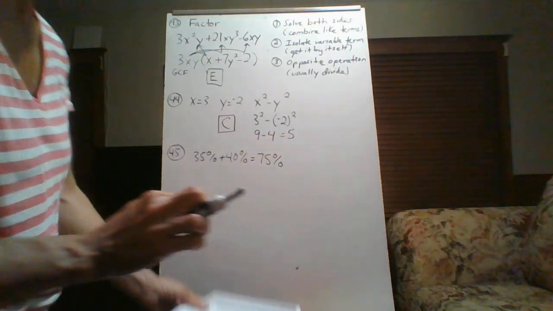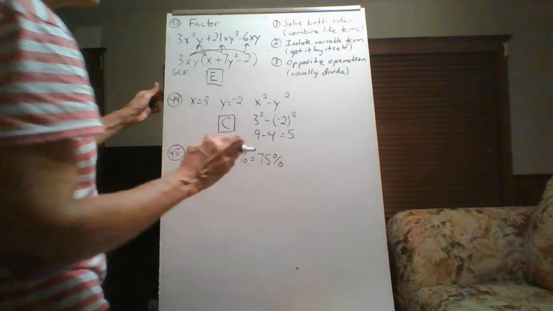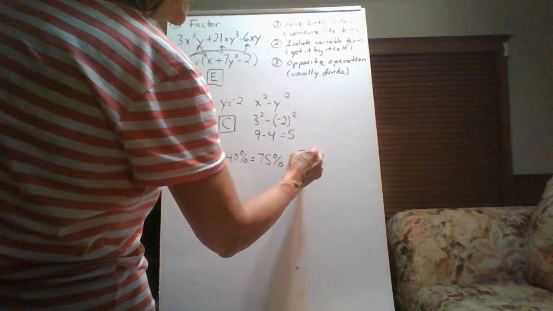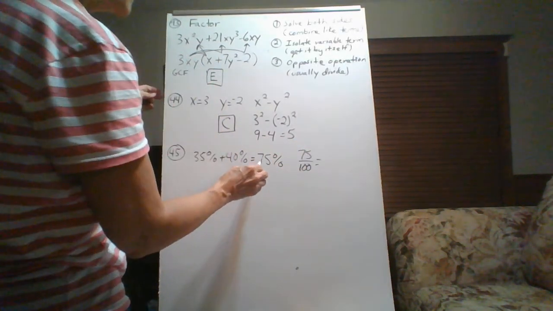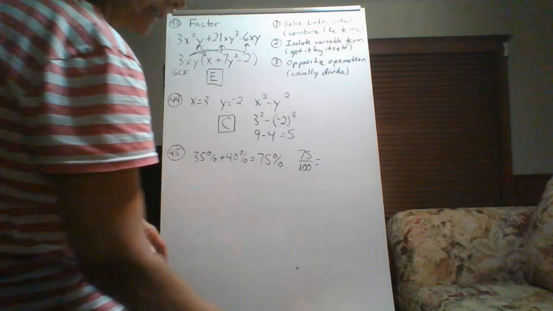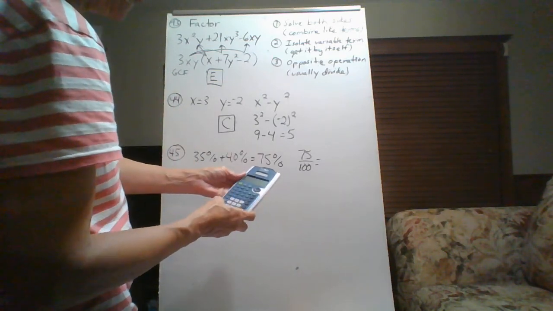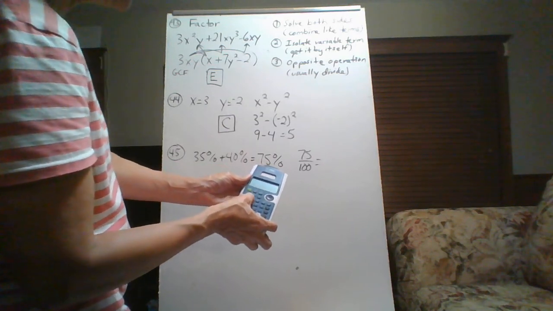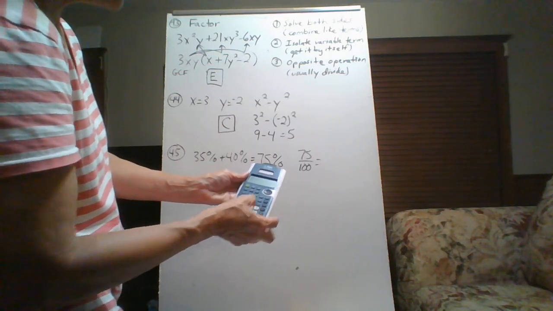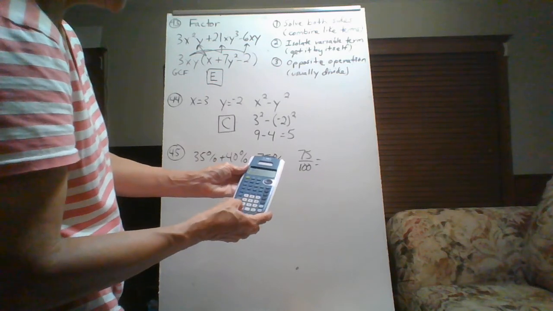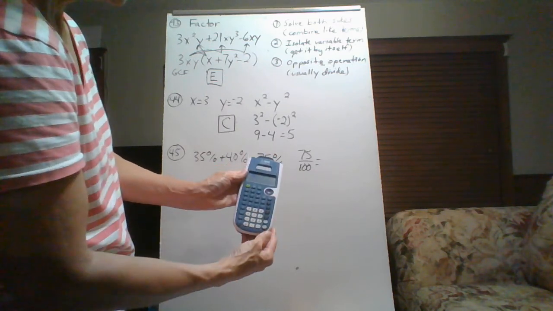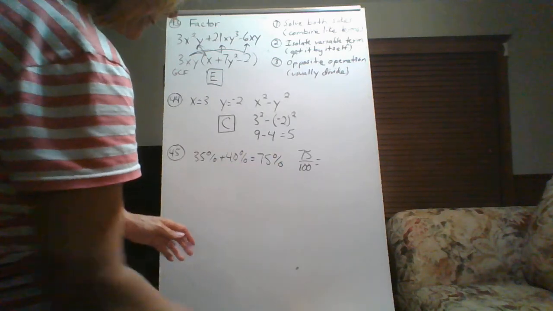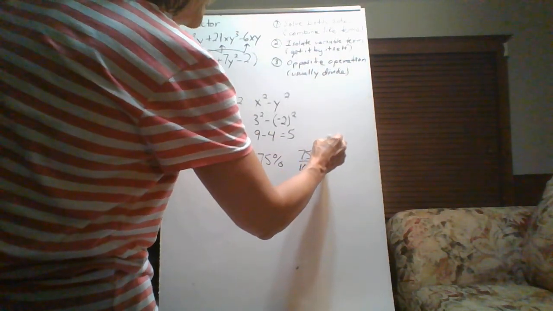So 75% is always out of 100, right? So 75% out of 100. And you may look at that, and I hope you look at it and go, 75%, that's 3/4. But if you don't, that's okay. Again, use your calculator, do numerator, denominator, 75 out of 100, enter, 3/4. There you go. So that's the answer. So 3/4 of their employees.